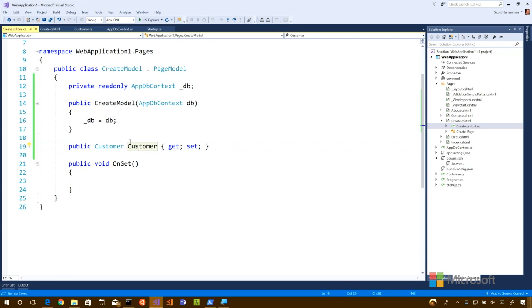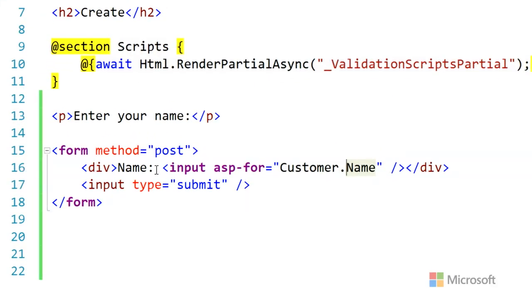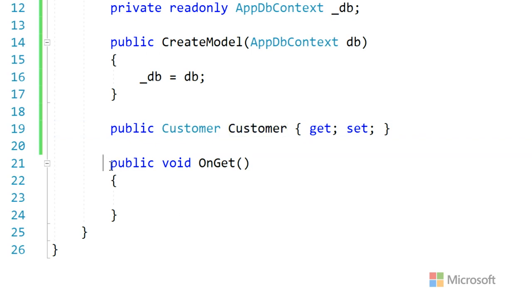We'll do that in a little bit. What we need to do, though, is bind this form. We're saying this input for customer name. When I hit submit, we need to catch it on the server side. I call it surviving the journey. Yeah, that's a good point. It does need to survive the journey.